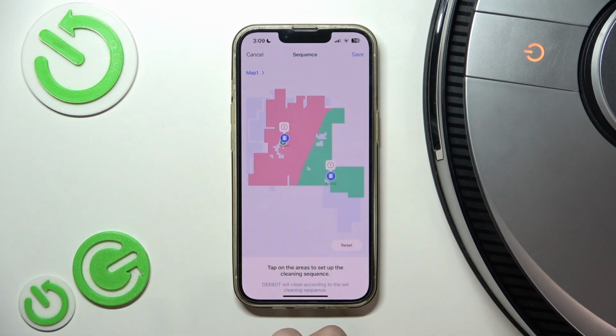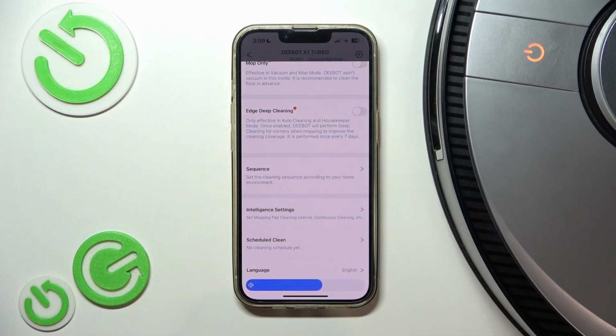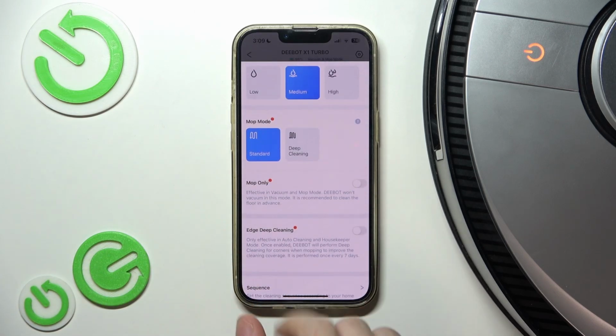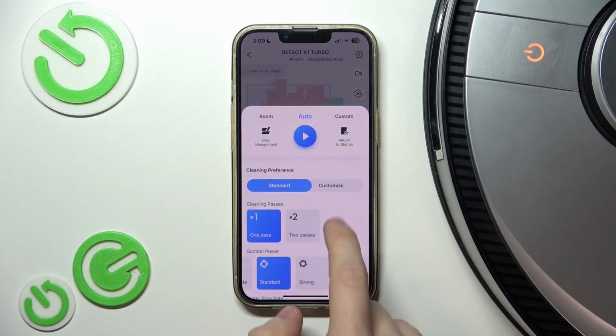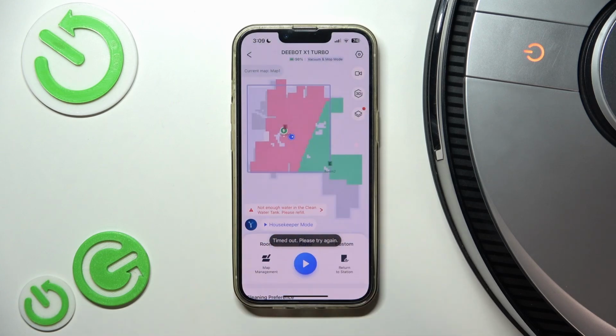You can change the sequence, so the order in which the rooms will be cleaned, like that or like that. I'm gonna cancel that. You can also adjust some other things, and you can just start it like that. You can also go to customize, and you can customize it there.